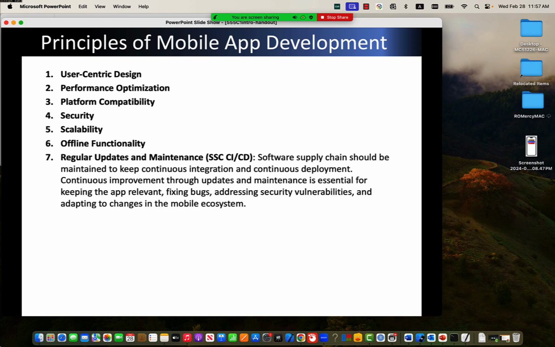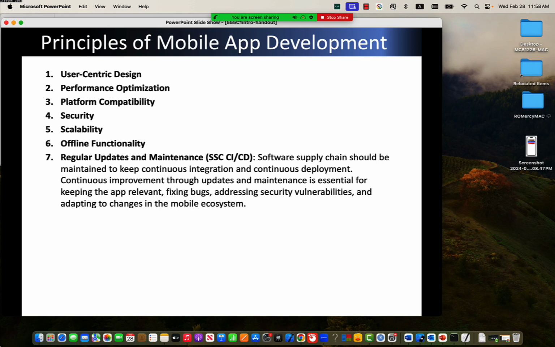Regular updates and maintenance. This is a real big issue. Within parentheses, I put there SSC, CI/CD. What does that mean? Anybody know those acronyms? SSC stands for software supply chain.